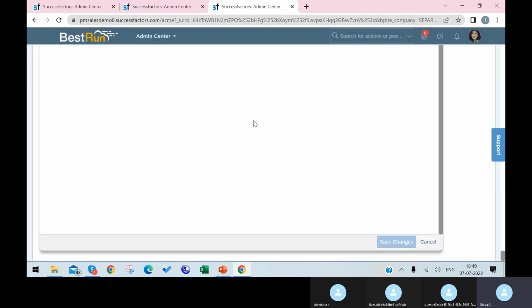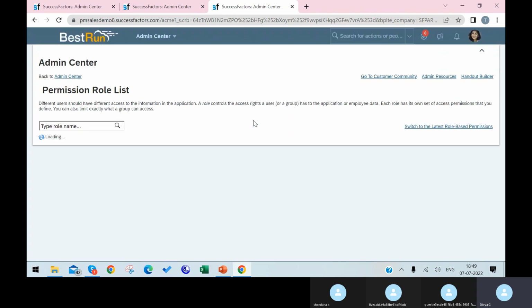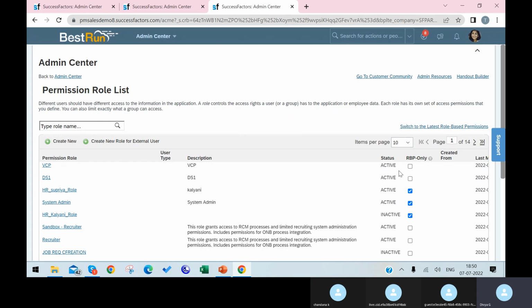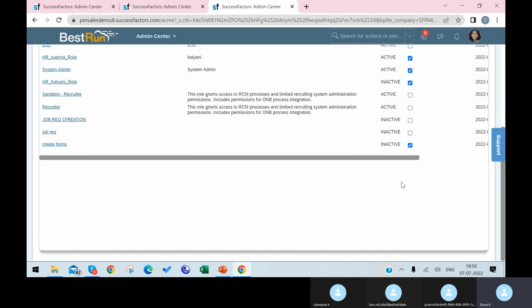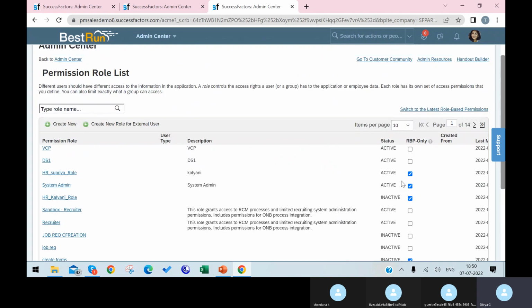Save changes. It is created, and now it is active. Okay, is it clear?